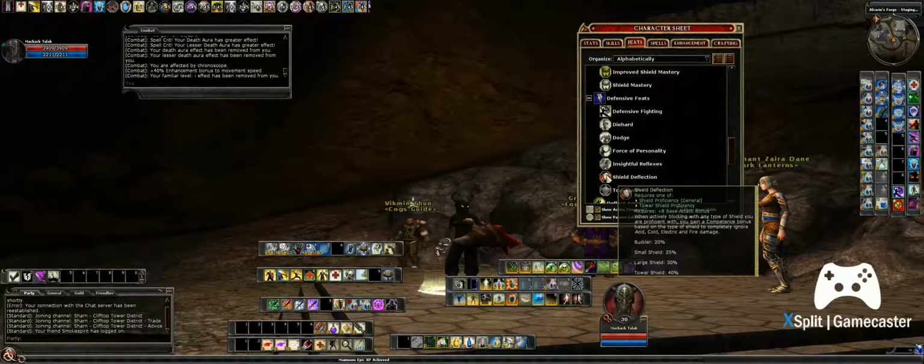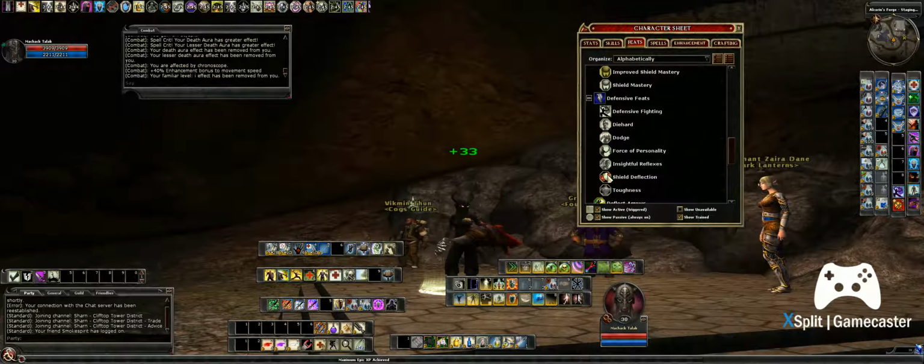I also have shield deflection, which with the tower shield is giving you a 40% absorption of acid, cold, electric, and fire damage. Now, I'm still unsure if this stacks with the paladin tree, the paladin epic destiny. There's a thing in there for another 30.